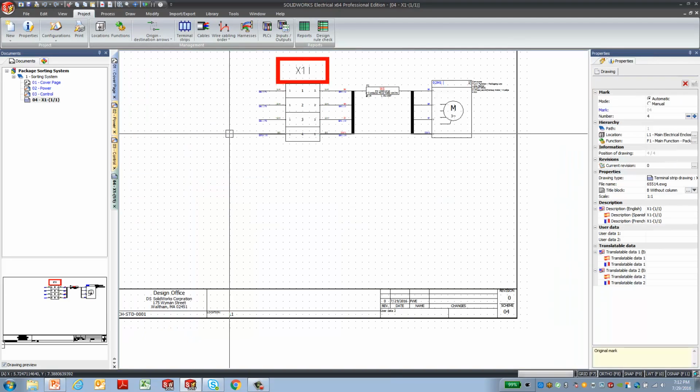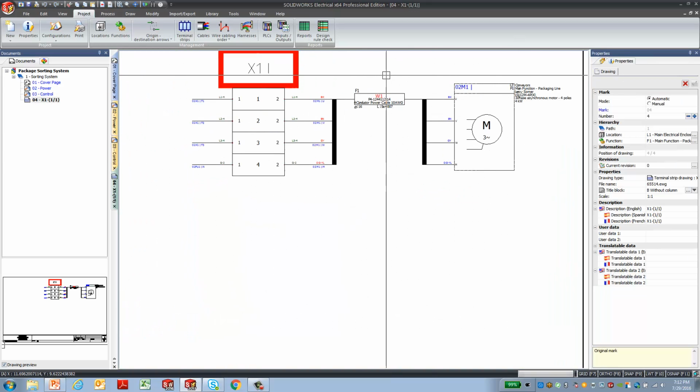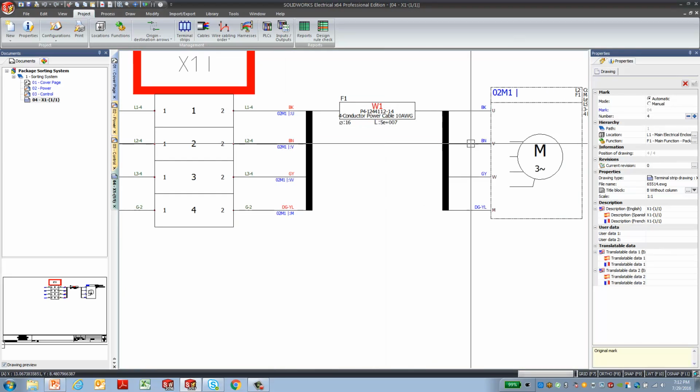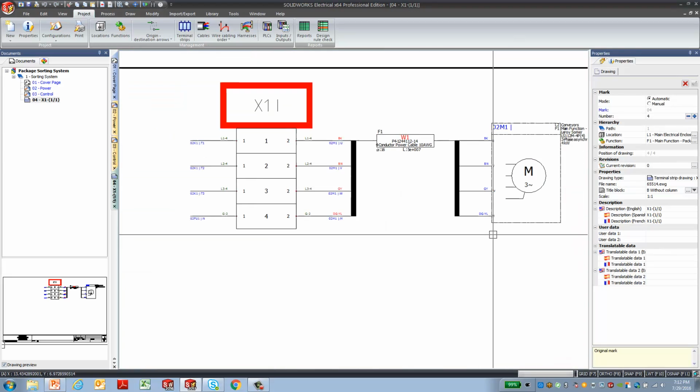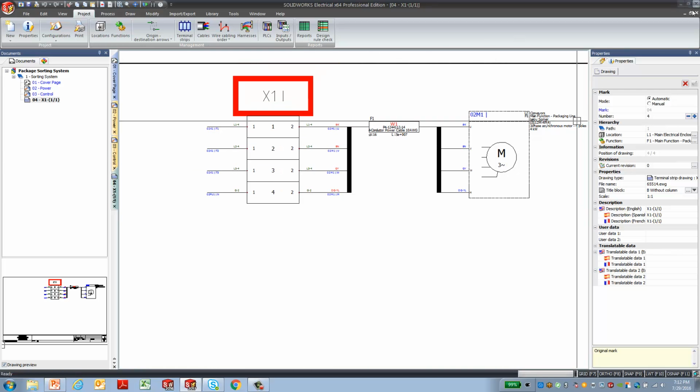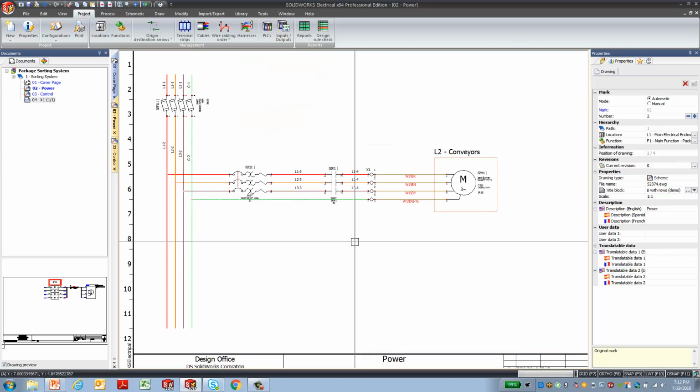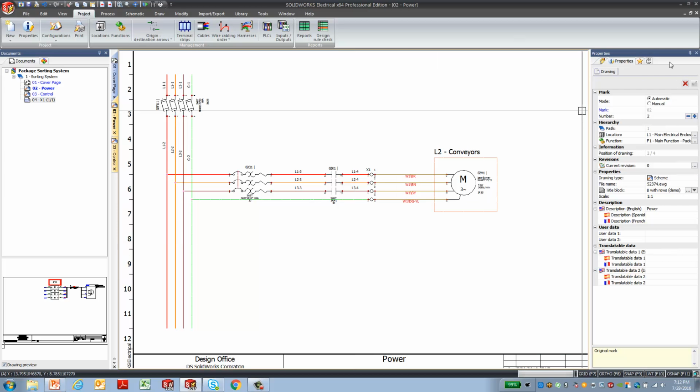And you'll notice now I have a very easy to follow diagram that's showing my cables, my part number. I know the type of cable I'm using. I know really everything I need to know about this right here. Okay, so we've completed the motor starter power circuit, and now all I need is a way to open and close the power contacts to turn that motor on and off.